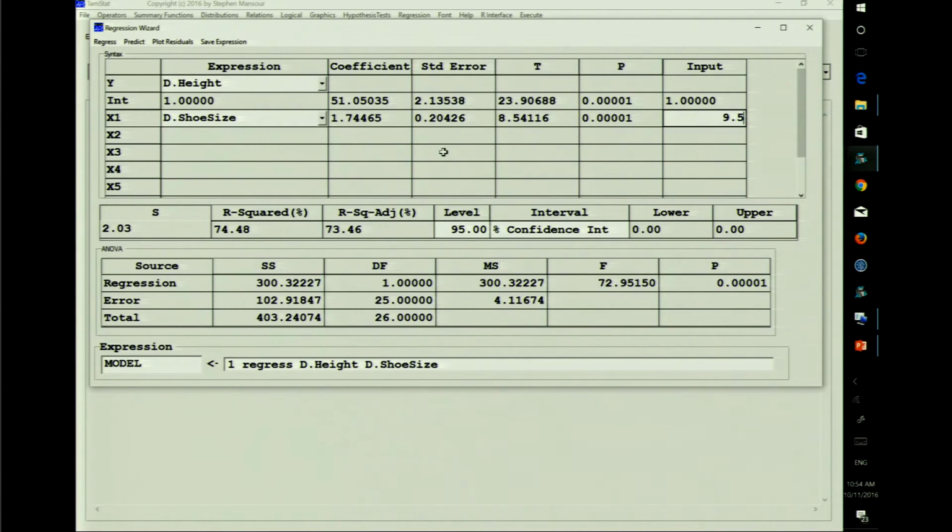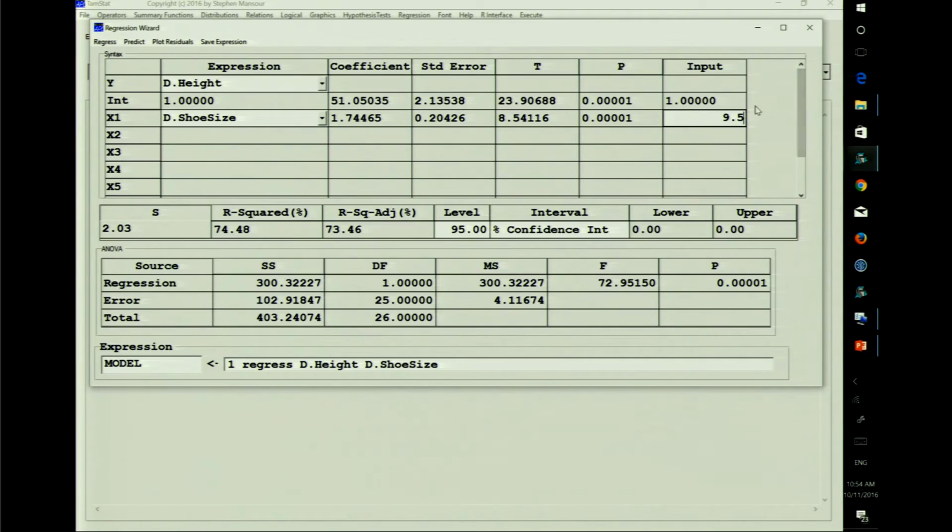So what I want to do is use the model. These are the coefficients. This is the standard error. And they're both significant because the p-values are very small. By the way, down here is the expression that I use to generate the regression model. And model is a namespace which contains a bunch of things. It contains the parameter, the intercept and the slope, and a bunch of other things related to regression.